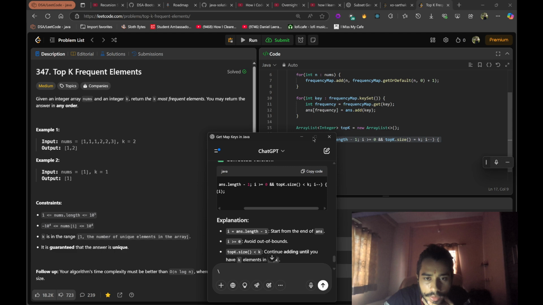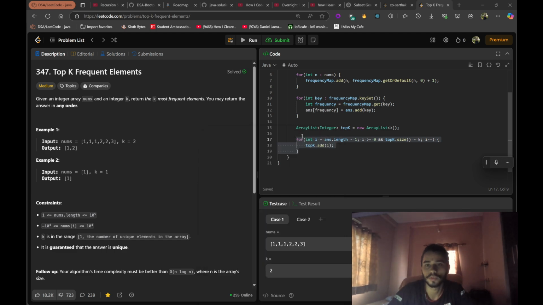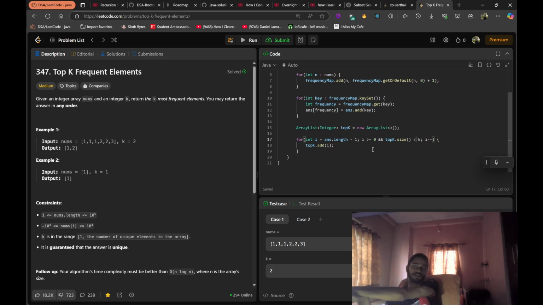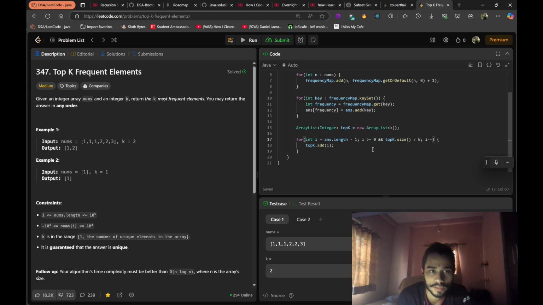Yeah, I figured that one. Is less than k. Fair enough. So if k is 2, the size is going to be 1. That's like 0 and 1, so purpose fulfilled. So we have 2 elements, and that's what we need. So we added i in top k.